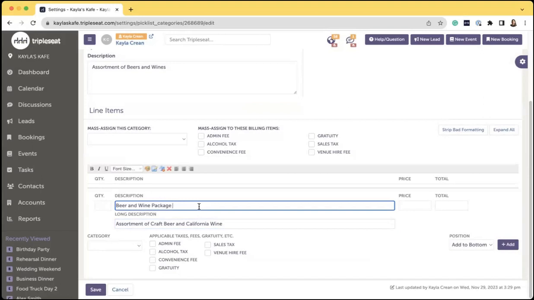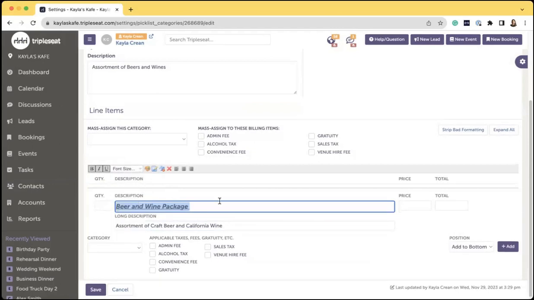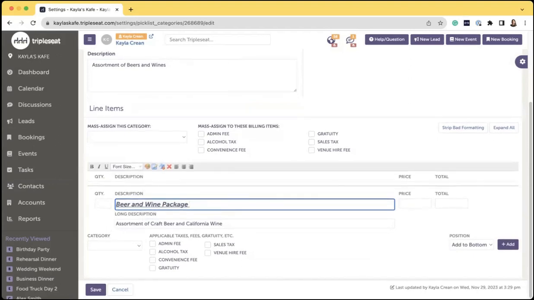Now you can customize and format how this text looks by highlighting here, and we can bold it. We can also italicize and underline by using these buttons here, and we can update the font size by clicking the drop down here and making that just a little bigger. Now we are going to be sure to click that add button again to add this item to this pick list.